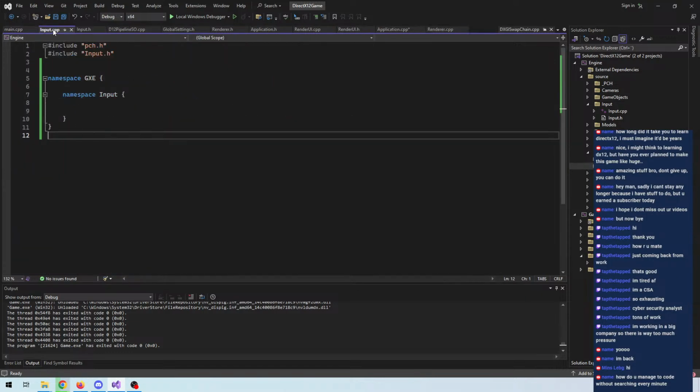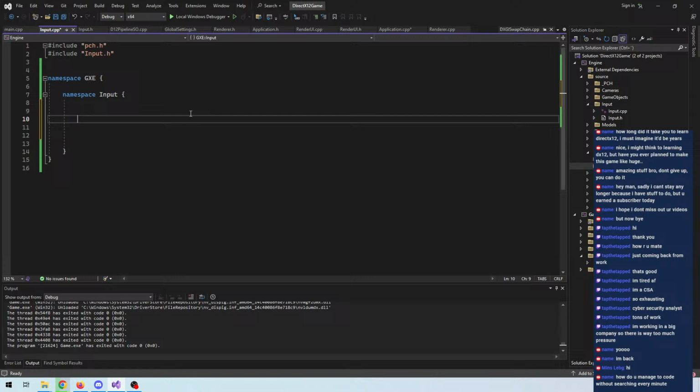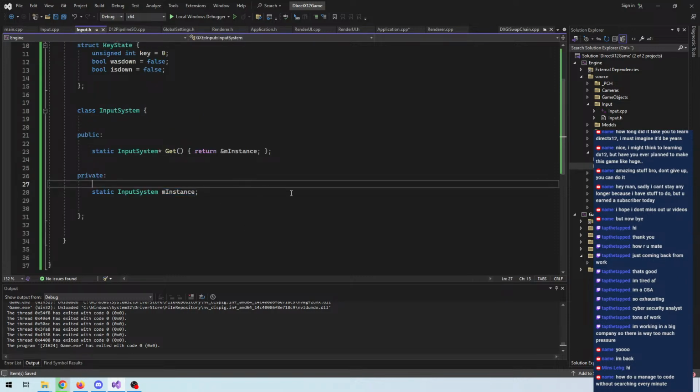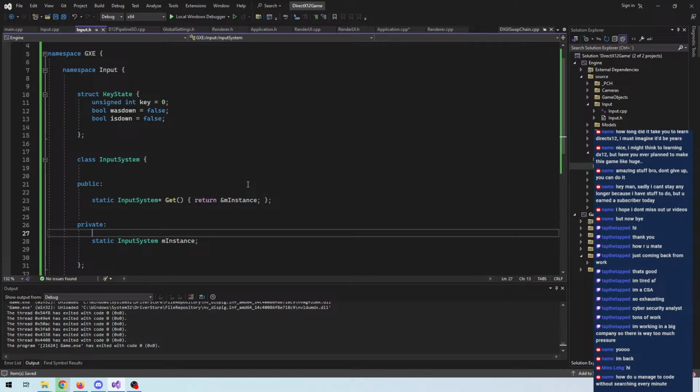Oh, not in the UI, in this. We will do it like this: input system, allocate some memory for that, created whenever the application gets initialized during runtime initialization. All right.